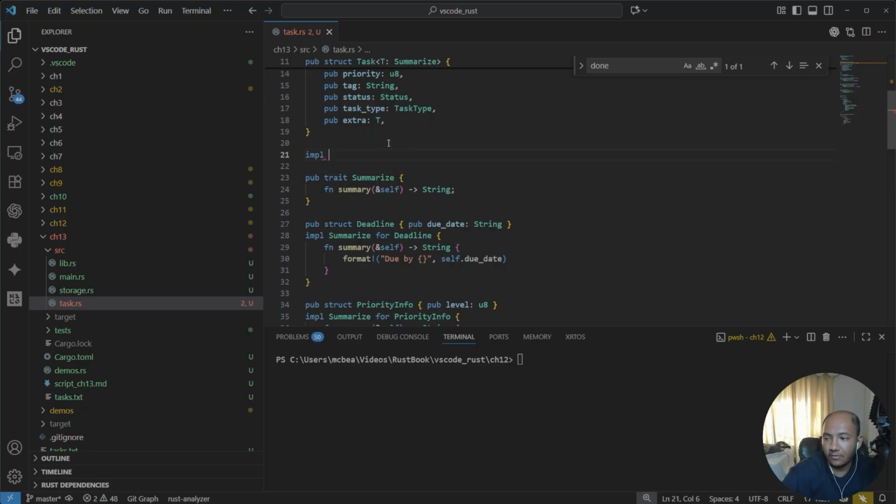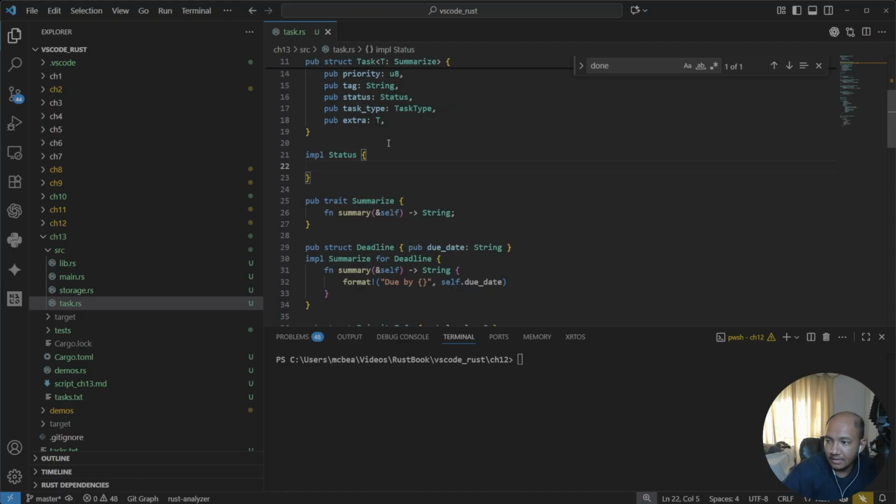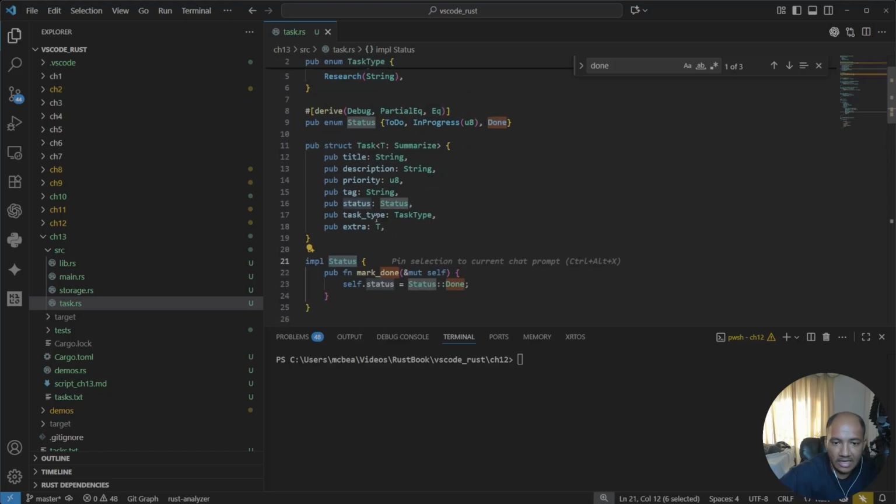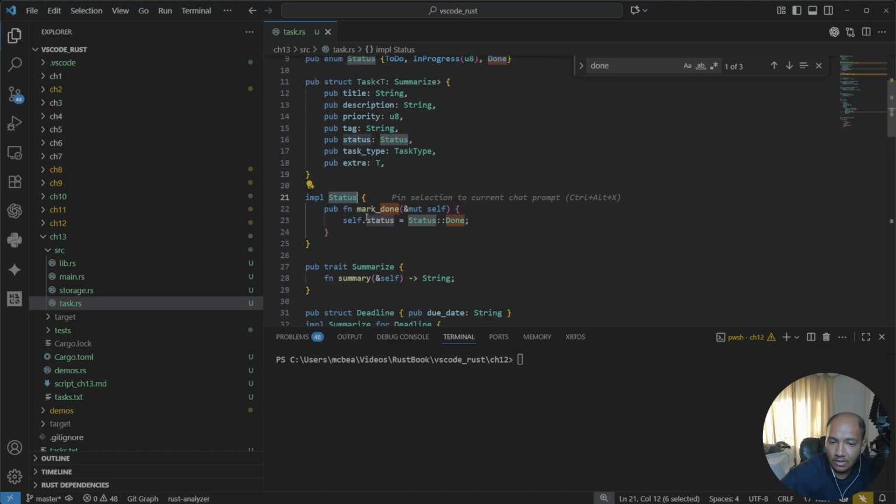status implementation for this. So in status, we're going to give it this. So now status has an implementation of mark_done. And what are we going to do here? Well, we're going to take self, and we're going to return a boolean.